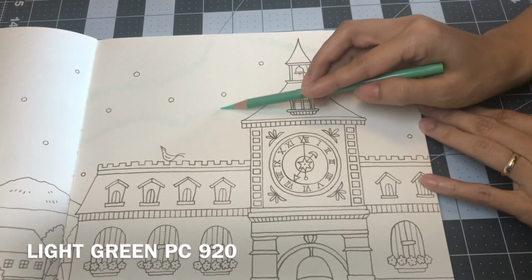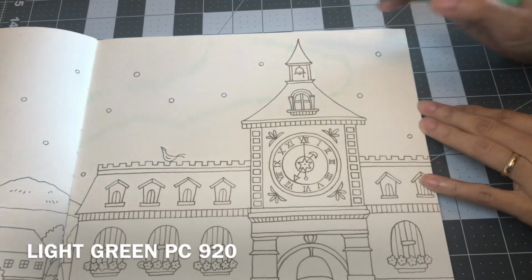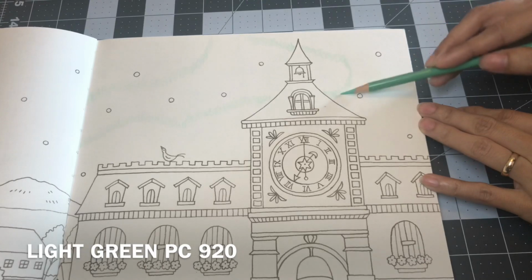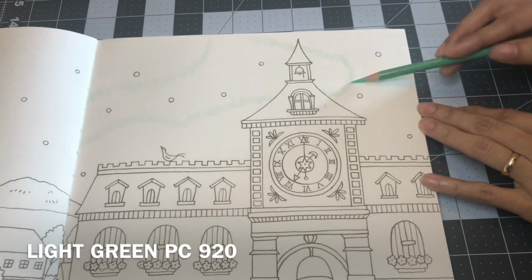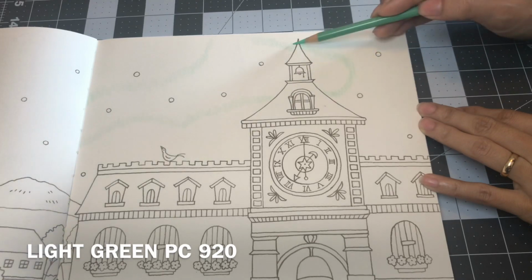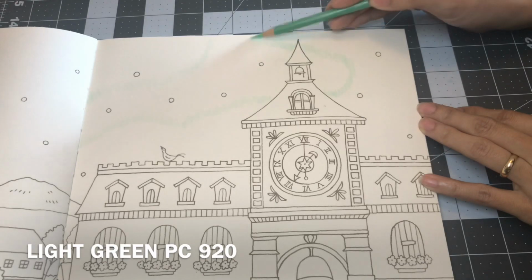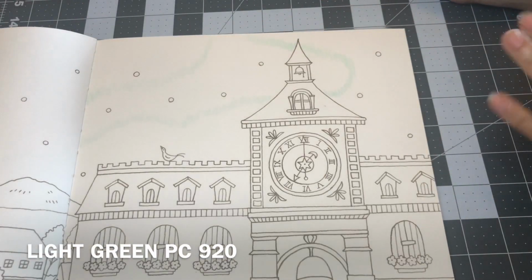So just a general path of where it's going to be going. Now I just have this disappearing up there.